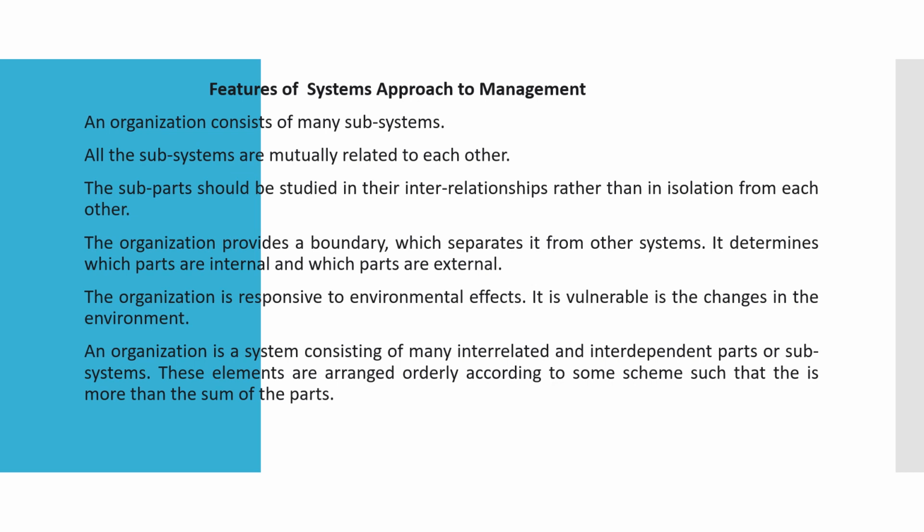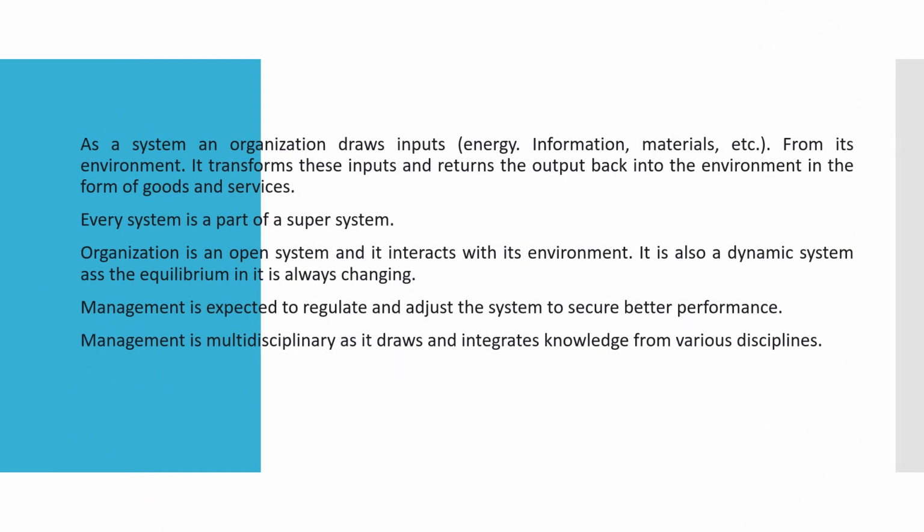An organization is a system of many interrelated and interdependent parts or subsystems. These elements are arranged in an orderly way according to some scheme, such that the whole is more than the sum of its parts. As a system, an organization draws inputs, that is energy, information, material, etc., from its environment. It transforms these inputs and returns the output back to the environment in the form of goods and services. Every system is a part of a super system.